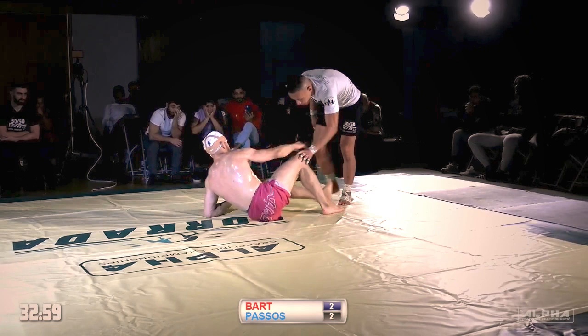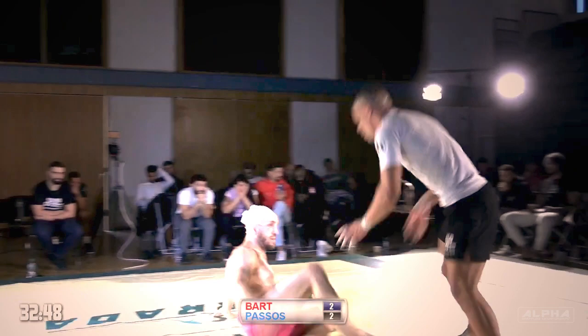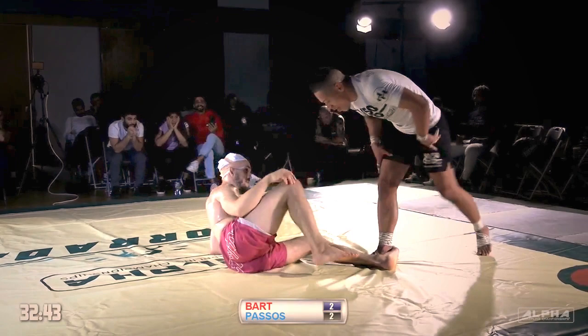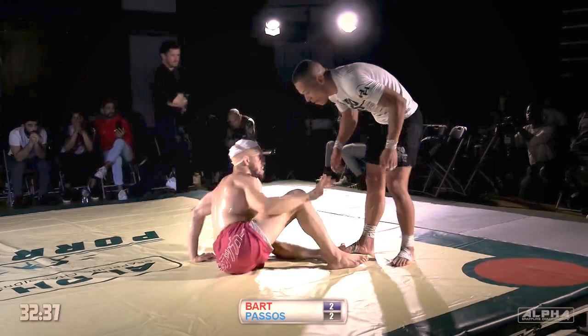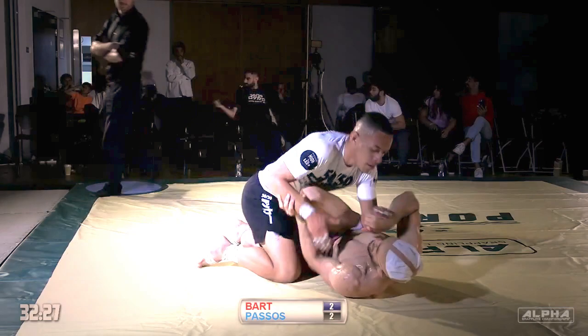Francesco now has got an inside hook, but not using his hands, perhaps to keep a good control of Bernardo's ankles. I mean, we all know legs by themselves won't do much. You've got to use your hands as well. So, some hand fighting there. I think Francesco now looking for some sort of a sweep. Bernardo had Francesco's right ankle for a moment, but let go.